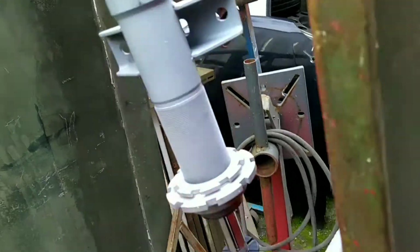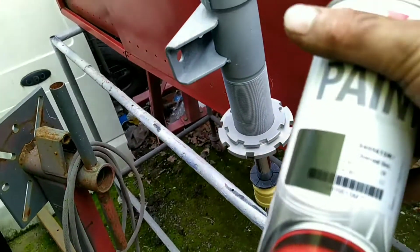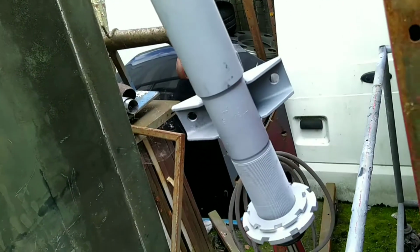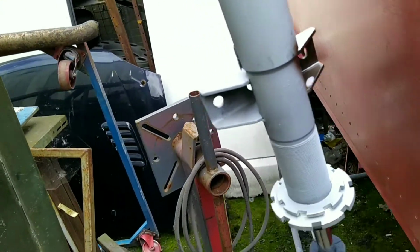I rip the tags off, just buzz through them with the saw. I haven't bothered cleaning the welds off. I don't need to, it's only for me. I've got some grey paint stuff. It was the first one I found in the cupboard. I'm getting them done this colour, because why not? It's like a brownie colour.